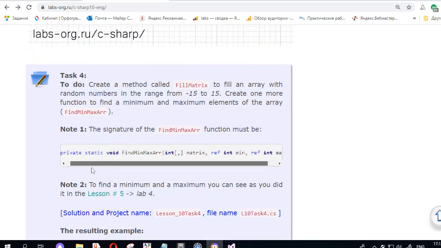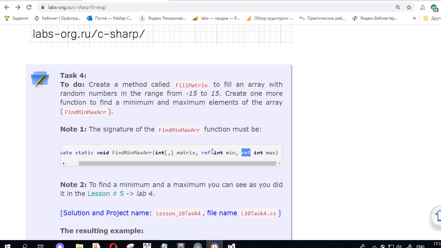So the parameters of this function have to be matrix or array. We have minimum, it is a ref modifier here, and maximum, it is also ref modifier here.